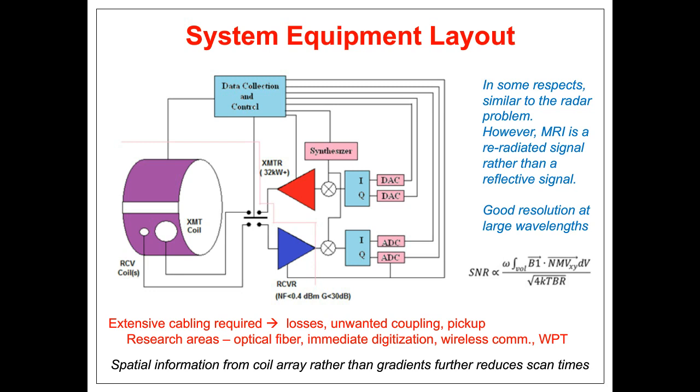So if we look at the sort of high-level 10,000-meter system equipment layout, I don't know how well it shows up on the slide on your screen, but you'll see a thin sort of pinkish line to the left of the slide, and that usually denotes what's going on in the so-called scan room. That's where the magnet is. That's where the patient is. That's where a lot of the electronics are that are near the magnet.